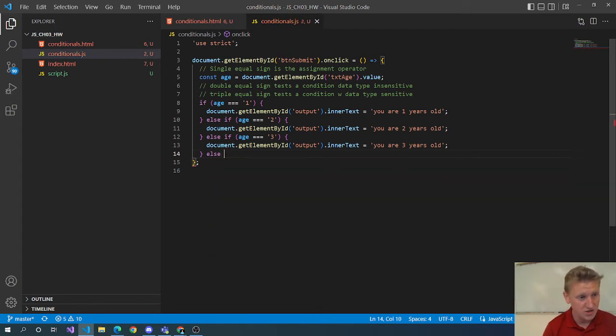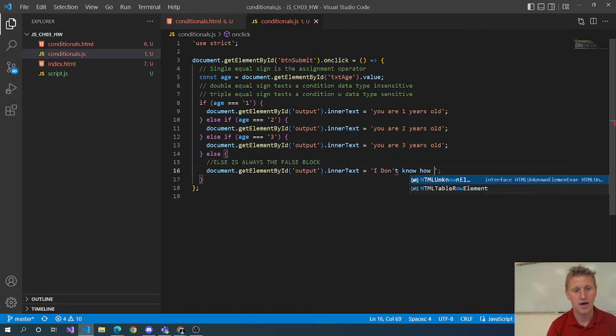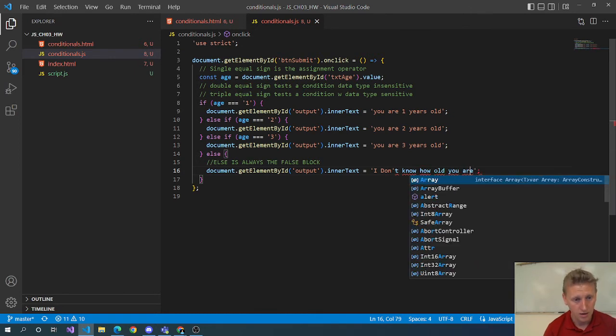Else, what I want to show is a final else block. Remember, else is always the false block. Okay, meaning this if isn't true, and this if isn't true, and this if isn't true. Else, I'm going to say I don't know how old you are.